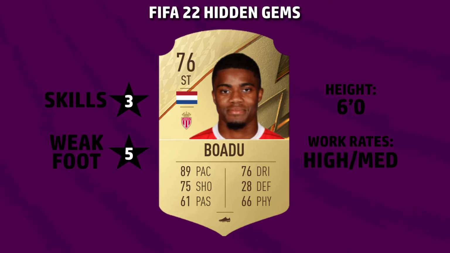Myron Boadu, where he won't make you bored, you know? With his 89 pace and as high as 91 acceleration, so he's a little bit of a zoomy boy. 76 dribbling, but also as high as 85 agility in there too. And 75 shooting with as good as 78 finishing. Physicality is on the lower side, as is passing though, so might as well socially distance your thoughts away from them. Just look at the spicy good stats, you know?